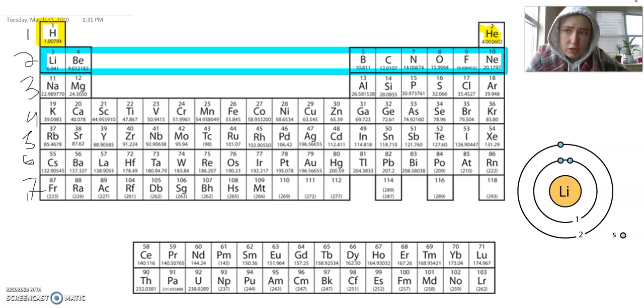Again, I'm looking at how many orbitals or how many circles it has. A question like that you would be asked on a quiz or a test would be, how many orbitals does a sodium atom have? So you'd have to find sodium, Na, and you'd see that it was in the 3rd period. You'd say 3 orbitals. So hopefully this helps out with some of the trends that we've been talking about. I'll be posting some practice questions and a walkthrough of those practice questions as well.